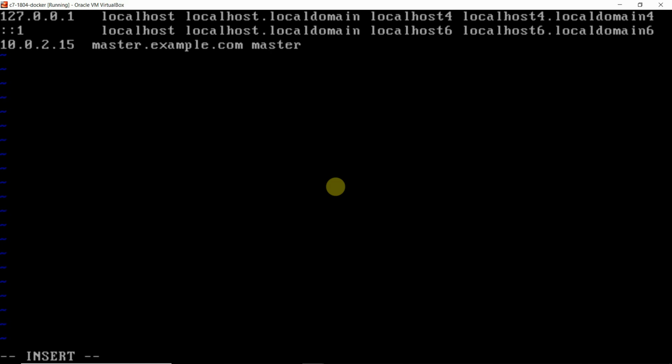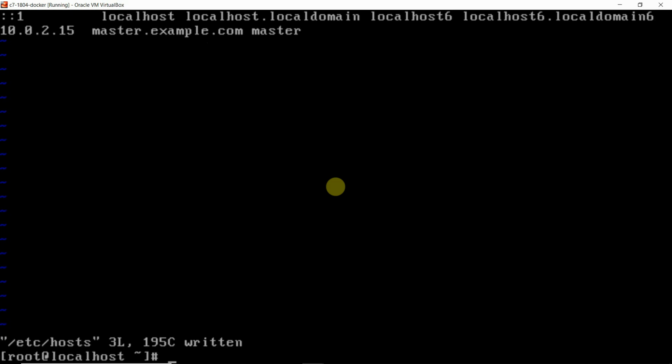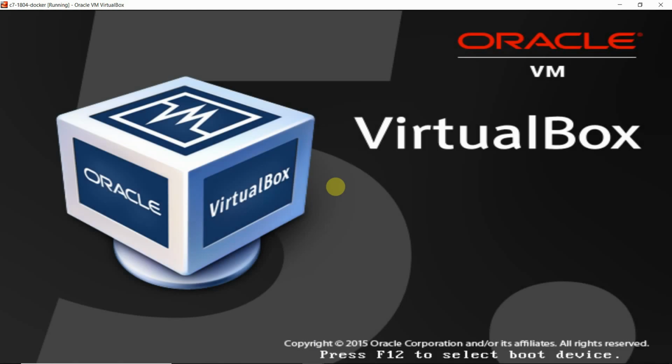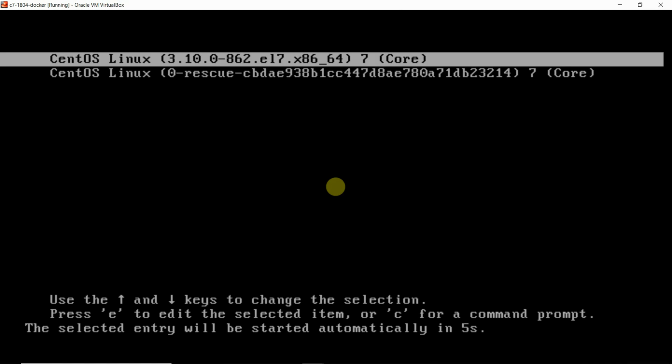This is the recommended way for properly setting the host. I will reboot the system. Now we will see what has happened. So after installation, just do the 3 settings: the firewall, then SELinux, then properly set the name.